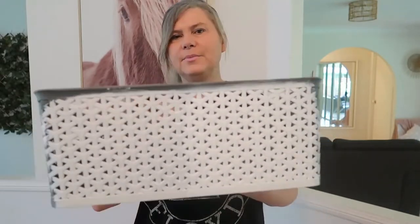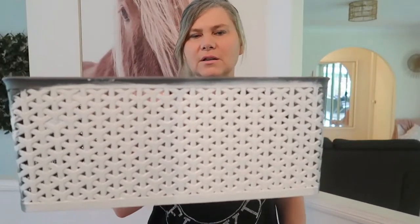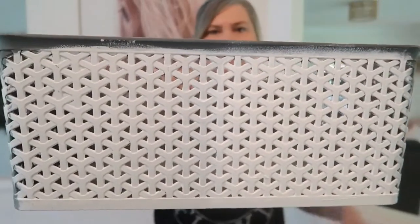The Monday morning I gave the enamel one more coat, like the tile paint. I didn't worry about the acrylic. So this morning we're going to test and just see which one will be the best. I know which one's the best. I've sort of tested a little bit. I'll just show you the different colors.